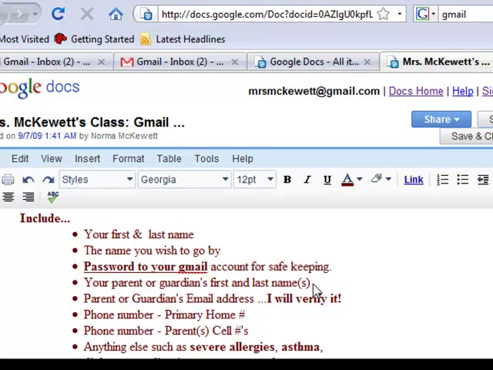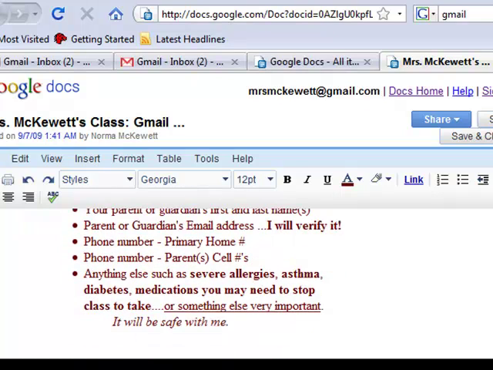Their parents' first and last names, parent or guardian emails, that I would verify, and their primary home number and their parent's cell number. The office will have all of this, so this is somewhat redundant, but it does give the information to you right away, and then you'll be able to organize it and keep it safe. I also invited them to let me know about anything else that was extremely important.